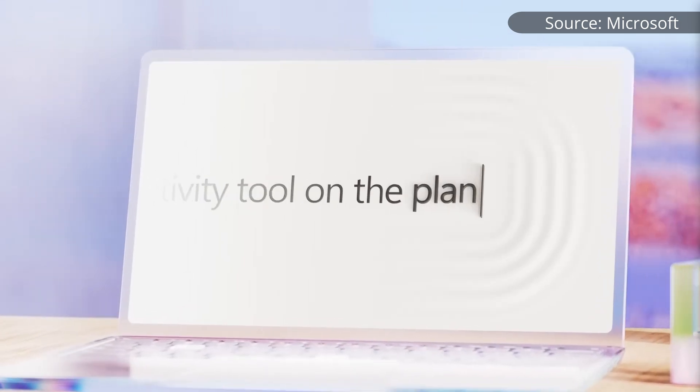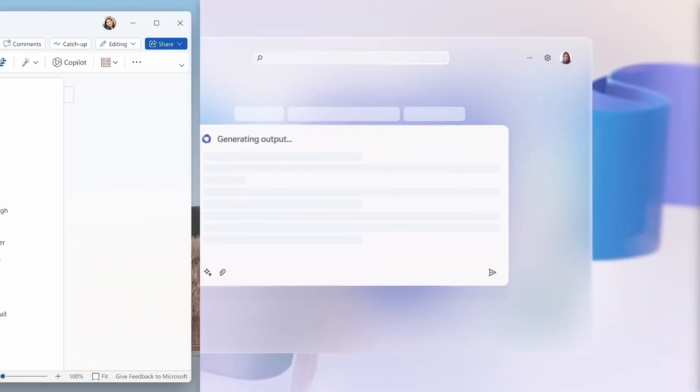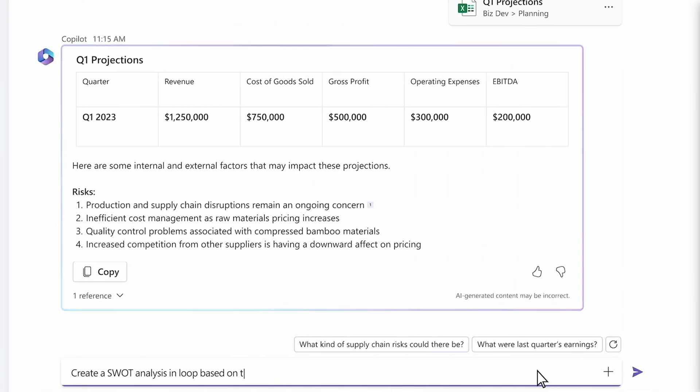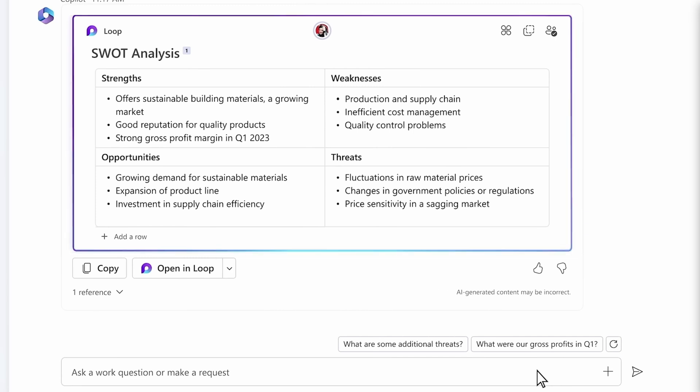The fact is that the Copilot so excitingly announced over a year ago didn't seem to be this patchwork of separate and inconsistent capabilities. Expectations like a broad ability to ground requests across Copilot in a wide range of Microsoft 365 data, or to be able to seamlessly interact from chat into app-based creation experiences, weren't wild ideas those of us excited by Copilot came up with. They were literally laid out on screen by the user experiences Microsoft's own team showed off when the product got announced. If we want a product that takes the heavy lifting of how to do something off the user so they can just focus on the what, these issues are important.